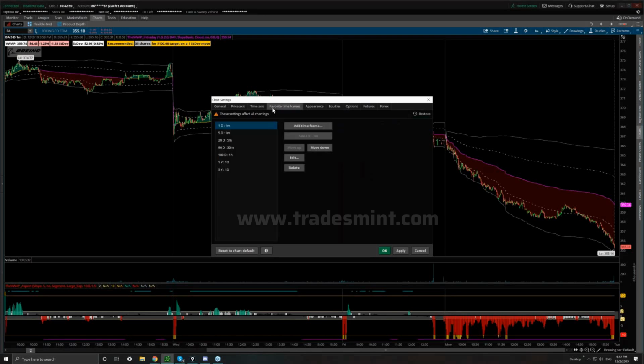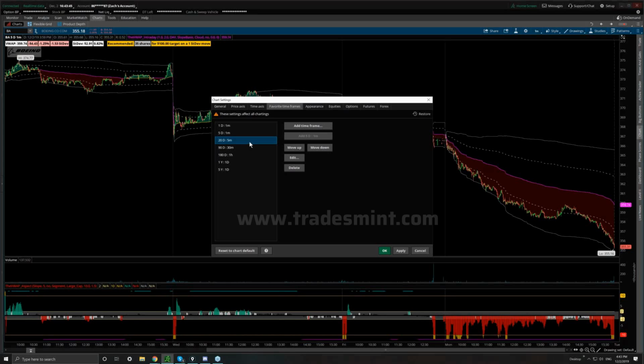For favorite time frames, my two favorite time frames are the 5-day 1 minute and the 20-day 5 minute. You don't absolutely have to mimic these, but these are the two that seem to be the most helpful for me. A 5-day 1 minute view because it gives me a lot of detail and granularity, but also shows me multiple days of context. I'm rarely ever looking at a 1-day 1 minute chart, meaning 2 total days, or a today 1 minute chart, meaning only today's price action. I almost always want context.